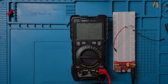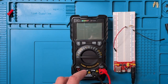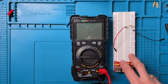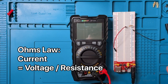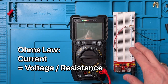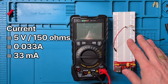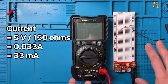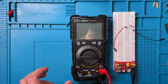In order to test DC current, we need to insert the meter in series with the part of the circuit that we're going to be testing. So I have a very simple test circuit. It's a 5-volt supply and 150 ohm resistor. We can use Ohm's law if we're familiar with that, and we can compute out what the value of current should be. And if we do that with Ohm's law, we get about 33 milliamps. And there could be a little bit of extra resistance. Sometimes the breadboard acts up a little bit. Sometimes the probes add a little bit of extra resistance. But we're looking for something on the order of 33 milliamps.